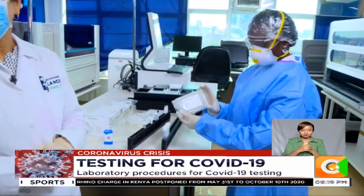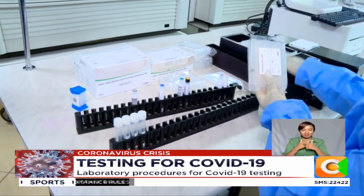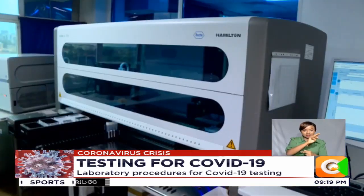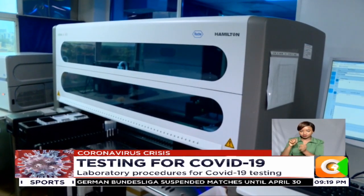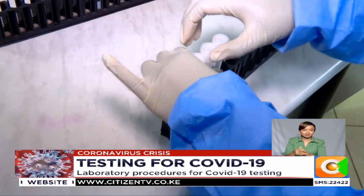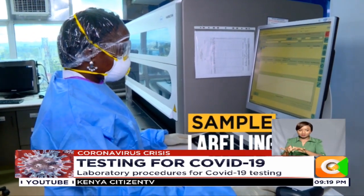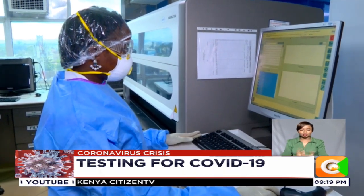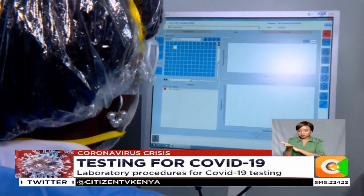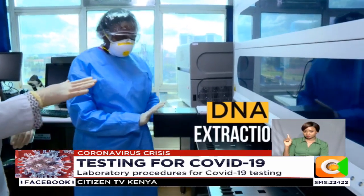This is the material that will identify the virus. Any small amount of DNA of the virus, if it is present, will be detected on our machine. The whole system involves first DNA extraction, where all the DNA is extracted, and then it's put into an amplification system. She's entering the sample numbers on the computer, making sure they are identified and labelled once on the system. She is then loading the sample onto the machine, ready for DNA extraction. The extraction is all automated — it's a closed system, so no external contamination can take place.